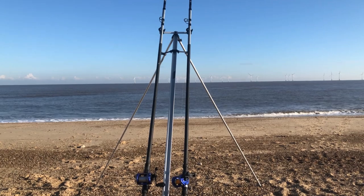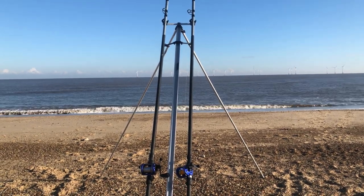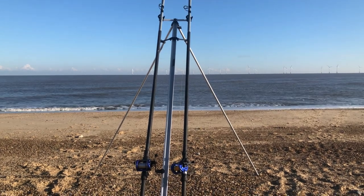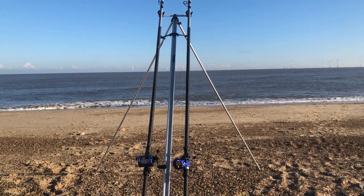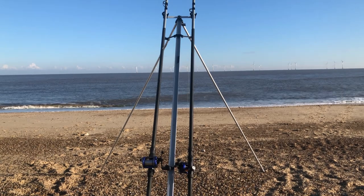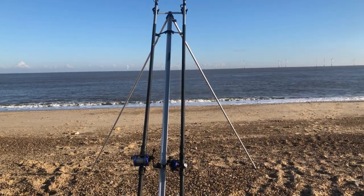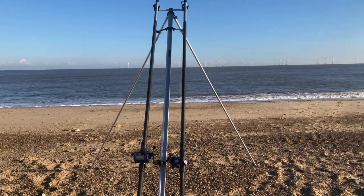Well, I just reeled in for the first time. There's about 3 inches of red weed on the leader knot, but not a great deal at all, so that's a bit of a result. No weed, a bonus down here. Unfortunately, there weren't no fish, but all the bait was left intact, both the fresh mackerel, the salted mackerel, and the salted prawns are all still on the hook, haven't been touched. So hopefully there'll be a few more fish near the slack water, but there's only about an hour and a half to go. Fingers crossed, eh?